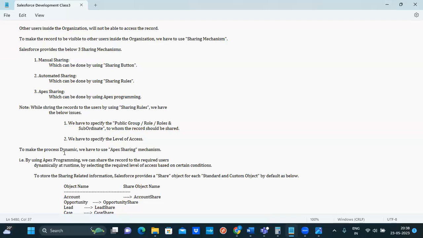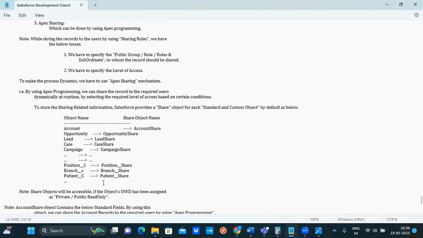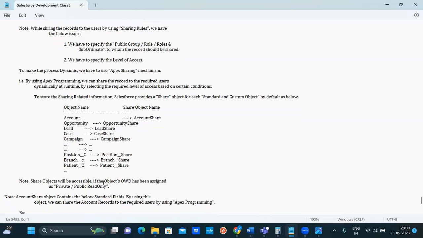We can also select the level of access at runtime. To make the process dynamic, we use the Apex sharing mechanism. By using Apex programming, we can share the record with the required users dynamically at runtime, selecting the required level of access based on conditions.